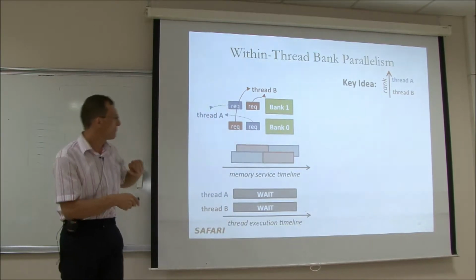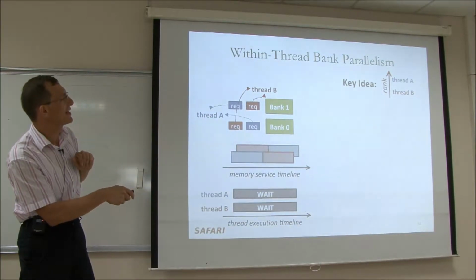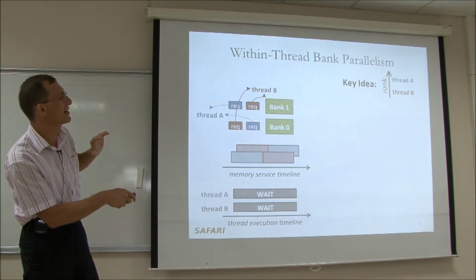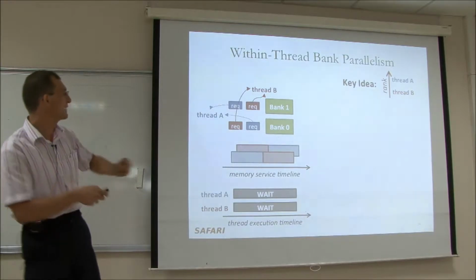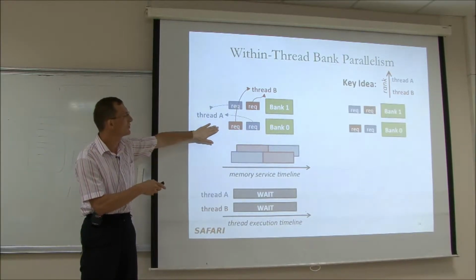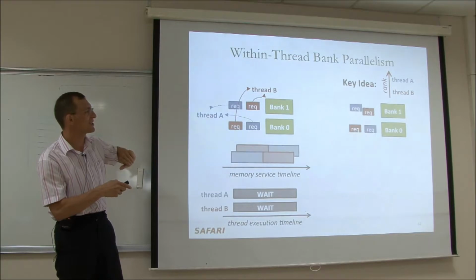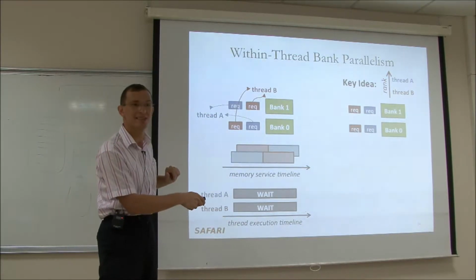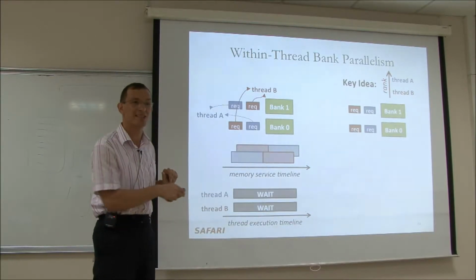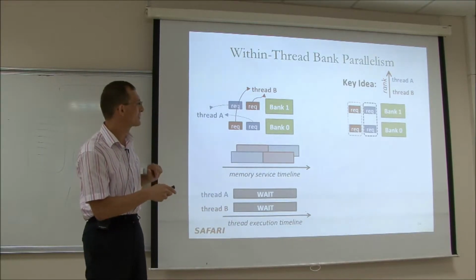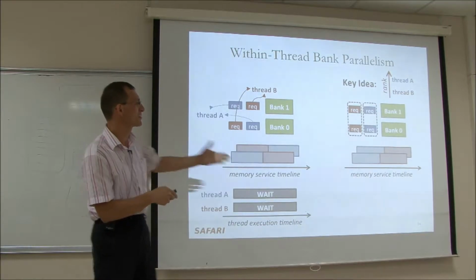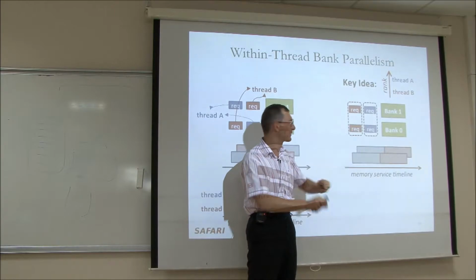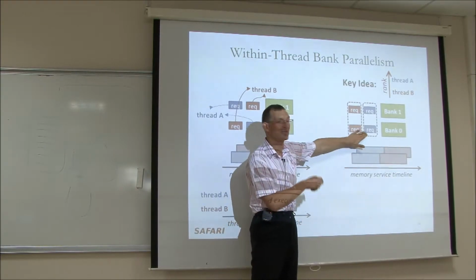But you could do a much better thing by ranking these two different threads. What happens in this case is, let's say we said the memory controller ranks thread A higher than thread B and preserves that ranking across all the banks. If you do that, you get this reordering. And you get the blue thread prioritized on both banks at the same time and red thread prioritized on both banks at the same time. And what happens as a result is a memory service timeline that looks like this, much more regular. There's no serialization of requests within a thread across different banks.